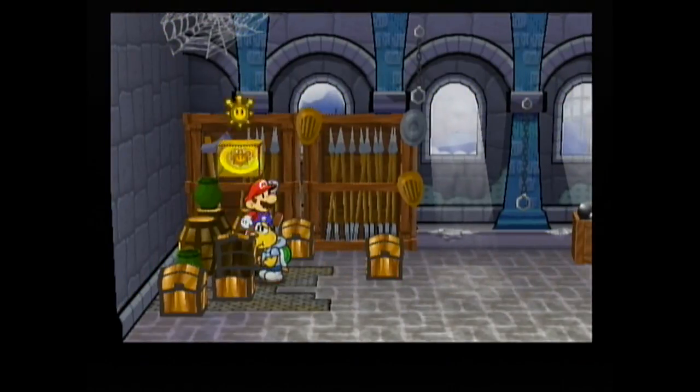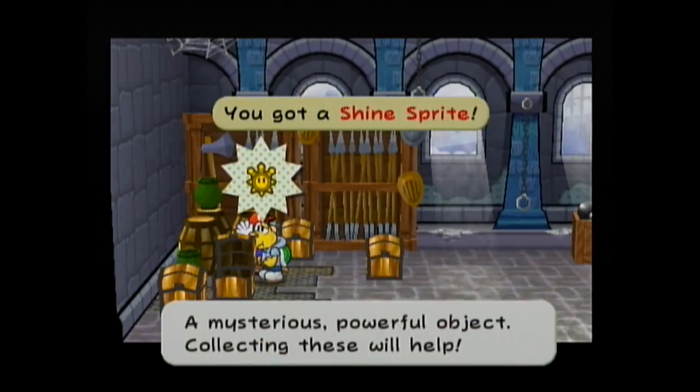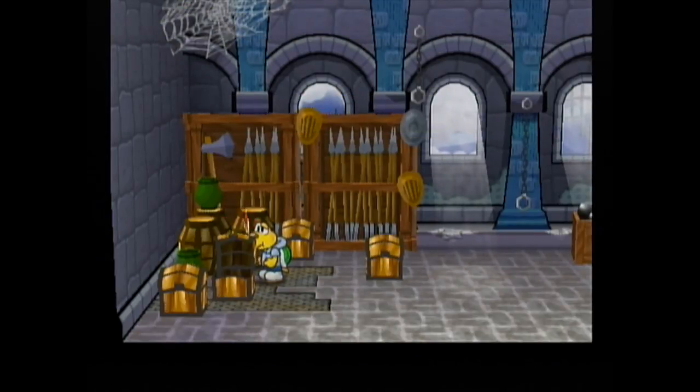But with that, I'm going to go ahead and get this, a mysterious powerful object. Collecting these will help. I also don't know when Super Mario Sunshine came out. It must have been before this game, though, so it's also referencing, of course, Super Mario Sunshine. But yeah, no direction, just these will help. So with that, I'm going to leave reading this room until next episode.